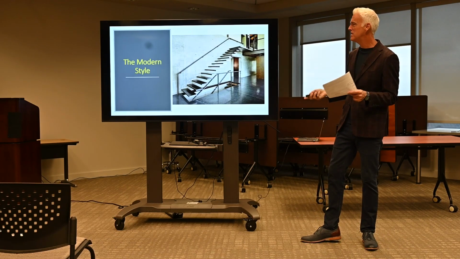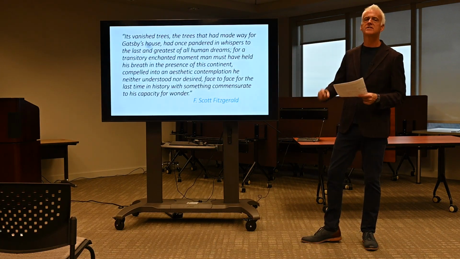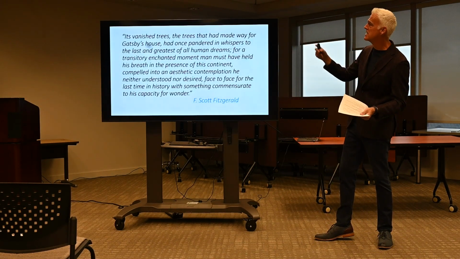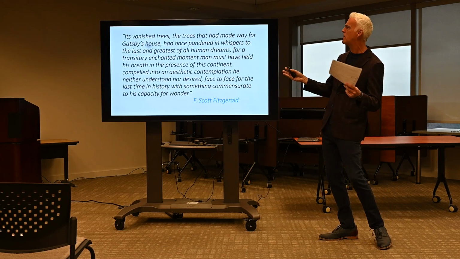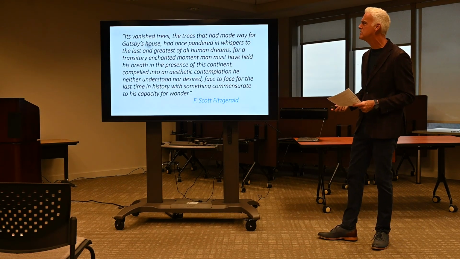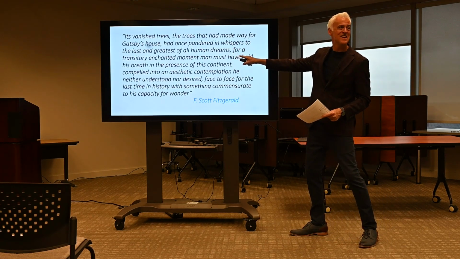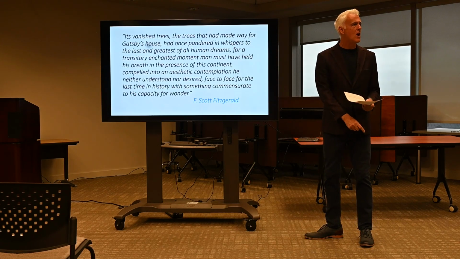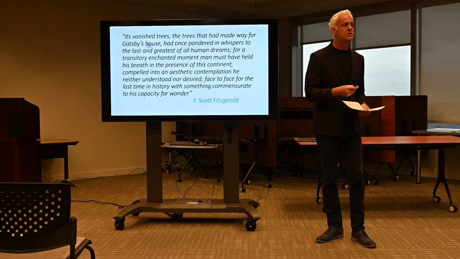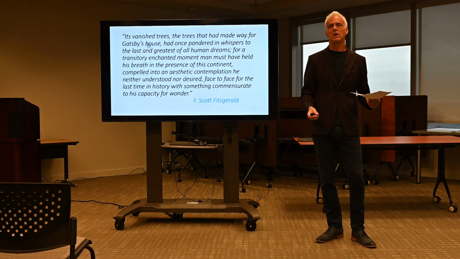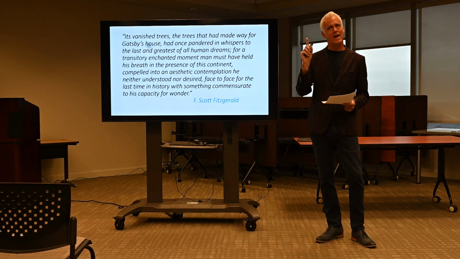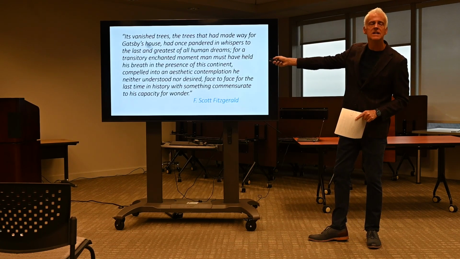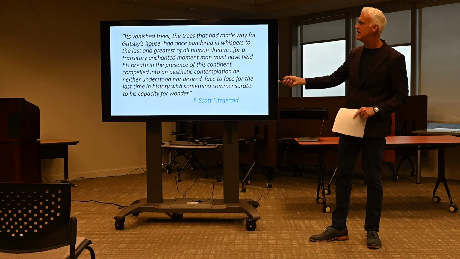So since you all did read Gatsby, this is a single sentence from Fitzgerald. He was an overwriter, right? That's a single sentence. It's vanished trees, the trees that made way for Gatsby's house and once pandered in whispers to the last and greatest of all human dreams. Colon. This is why it's a long sentence. For a transitory enchanted moment, man must have held his brother, it just goes on and on and on. I used to teach Gatsby. I would hand this book out to kids and we'd start to read and I could see their eyes glaze over. I could see the kids almost immediately like, that kid's gonna go to Cliff Notes. That kid's never gonna read this book. That kid's gonna cheat on the quizzes, because it was intimidating to them, the length and the density.